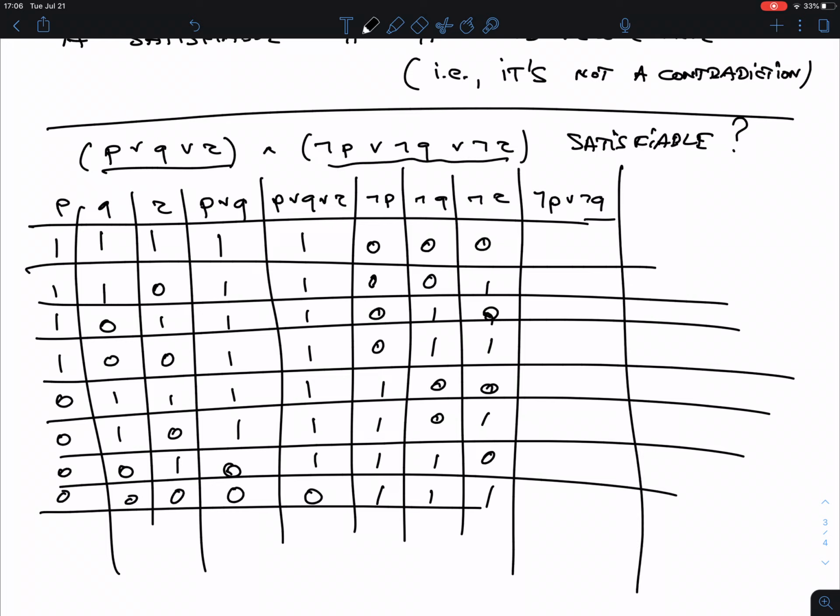We're looking for zeros in these two, and that's happening in the first two rows. So a 0 here, a 0 here, but everything else is a 1. And now I'm running out of space, so let me write a little bit smaller here: not R, right? Now I'm looking at these two columns and looking for a common 0 that will give me 0, but otherwise I get 1s. So let's see, I get a 0 here, but everything else I think is a 1, right?